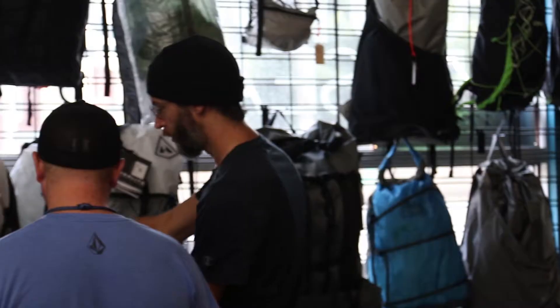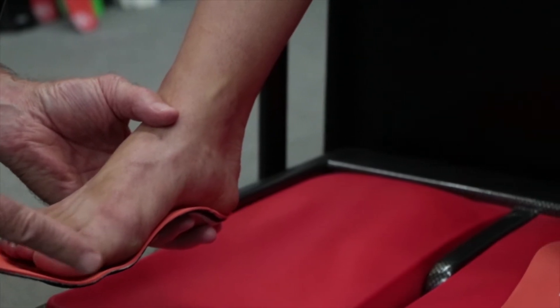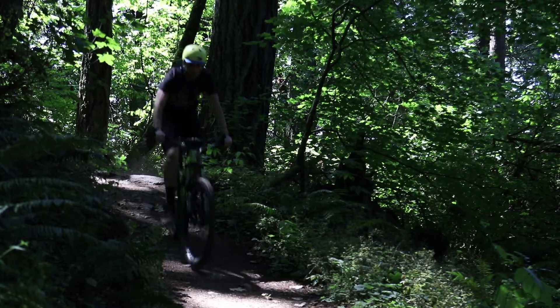Every piece of gear that goes out of here has to be largely custom fit, whether it's a pack or a pair of boots. If you had a bunion the size of your thumb, we can actually shape the boot around there because we have a whole lab to do that. A bike fits the same thing — we take 38 measurements to get somebody in the saddle. Nobody's throwing their leg over a bike to roll out of here that quickly.